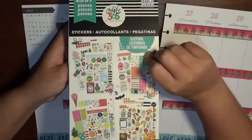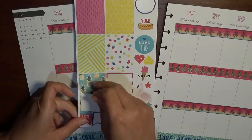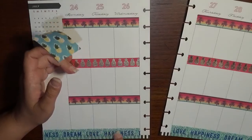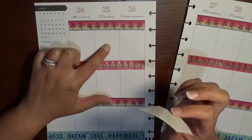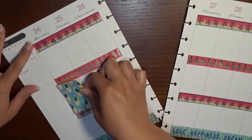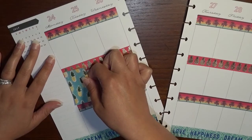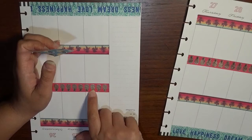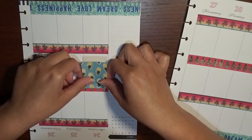I'm using the original seasonal sticker book and I need to use these pineapples. I love the fact that they have a blue background because that's going to kind of offset how I have some of the blue down here, but then a ton of pink for the washi. I have something going on in the morning over here so I think I'll put it here. Let me flip this around and line it up — I can still kind of see the header through, basically right there at the top of the pineapples — so I'll line that up like so.